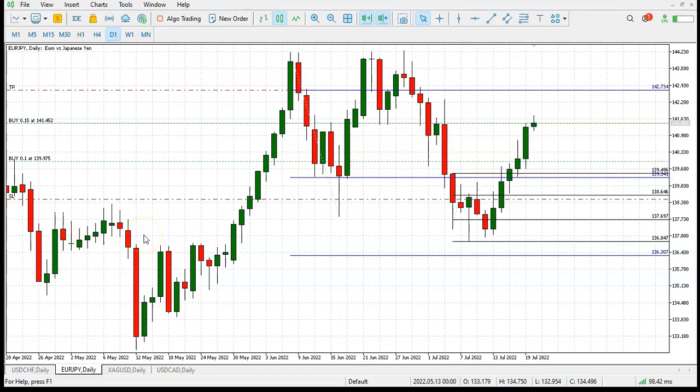Welcome back to the forex market, ladies and gentlemen. It is Tuesday today and we're looking at the Euro/Japanese Yen. We want to catch up on the technical details of the situation here. We've been here about a week ago, maybe a little more, and we've been priming ourselves for this move that's taken shape right in front of us. We've been talking about 139.34 as the trigger.